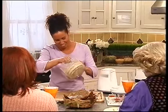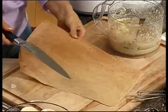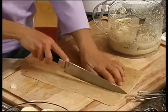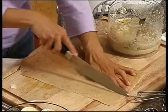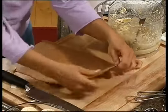Wait till you guys taste this. You're going to flip out. I'm afraid for what I'm going to do. I might cut this before. It's very difficult because it's so leathery to cut it while the cream is in there. So we're just going to slice this up a little.